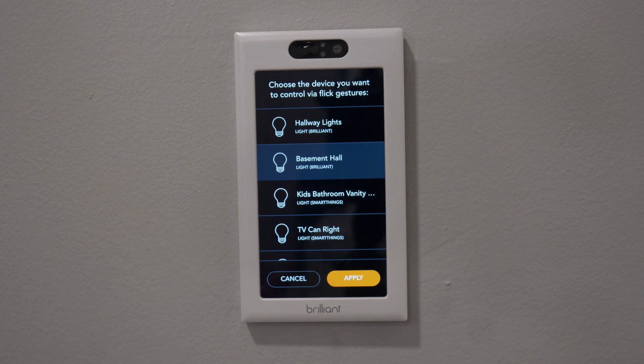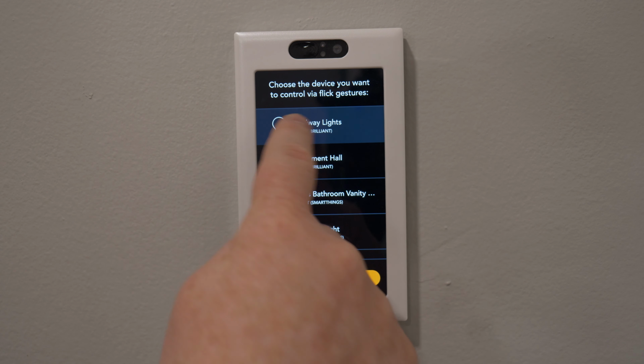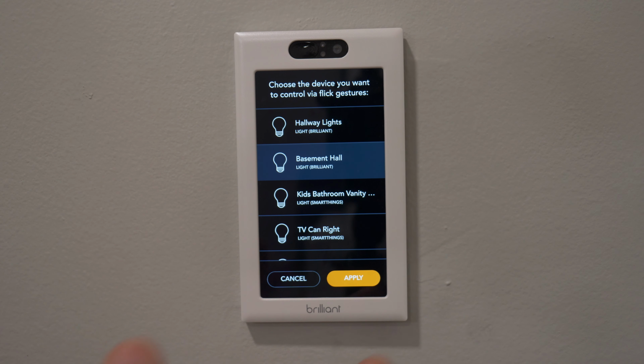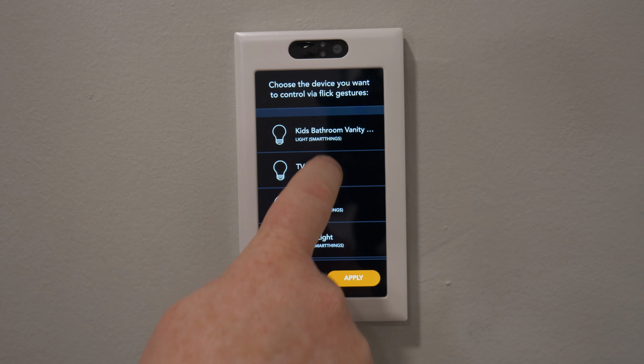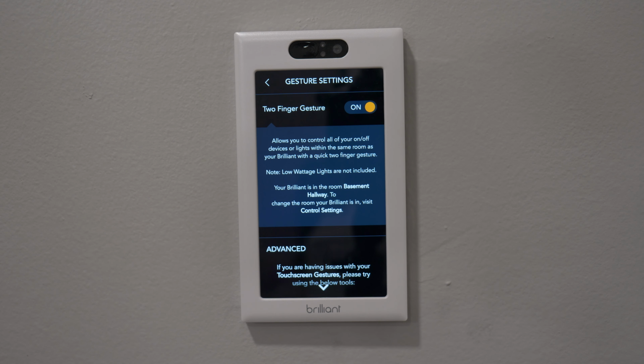So this is really cool. If I don't want it to turn off the basement hallway, I could have it turn off other lights. Now you can only have it turn off one light with the single finger gesture. So we're just gonna keep it here with the basement hallway. Next, you have the 2-finger gesture.